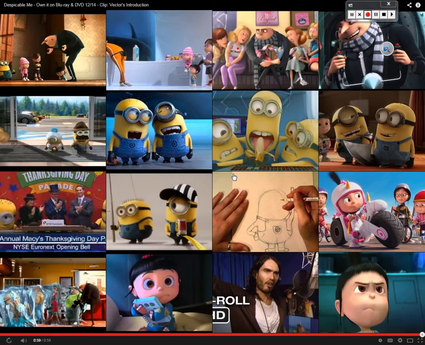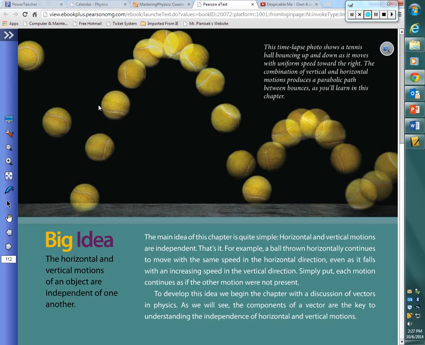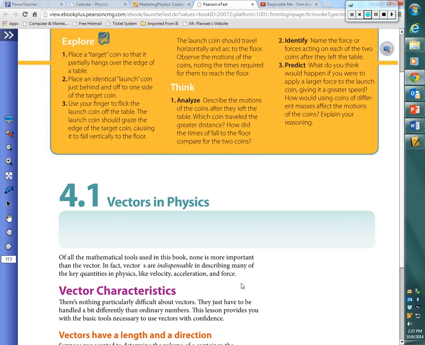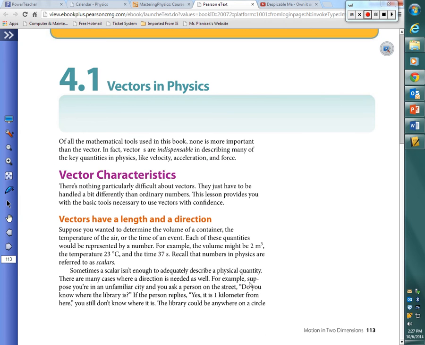So today, as we get into section 4.1, we deal with vectors in physics. We've introduced the concept of a vector before, back in chapter 2. We said that a vector is going to tell us two things: magnitude and direction. The direction part is pretty easy. It just tells you which way something's going. The magnitude, we said, tells us how big or how much of something we're talking about. We have to have a way, especially for the direction part, to tell which direction.